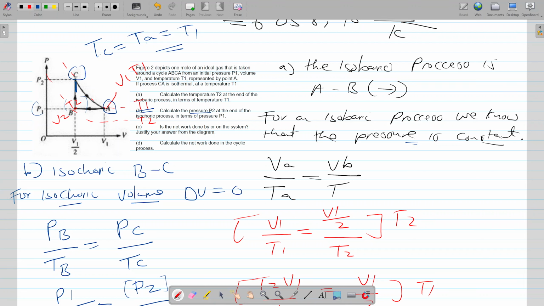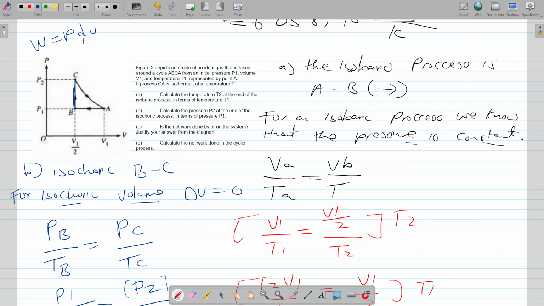Okay, let me try to erase this so everything is clear. To answer this one, what I like to do is look at the processes. First, you can see that this process here does no work. If we're saying that work is equal to P dV, you know that there's no change in dV for this process here, so this is going to be 0. Therefore, total work done by BC is going to be 0. You have to write that. Total work done by this one is going to be 0, right? So we're not going to consider that.